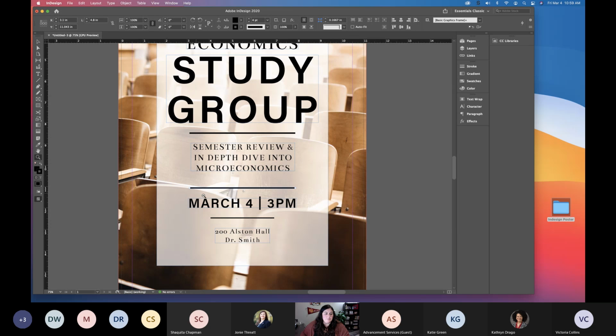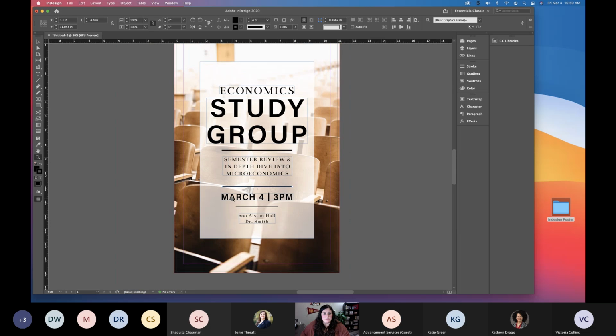But say I look at it after I zoom back out and I say, oh, everything just feels so clumped in the middle. I kind of want economics to move up a little bit. And then I like where this is, but now I need everything within it to feel aligned. You can select everything on your page and go up here and beside these, there we go. Okay. You'll see that there is a space where you can distribute the vertical centers.